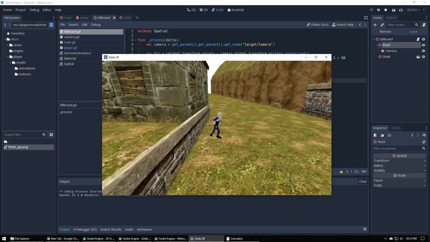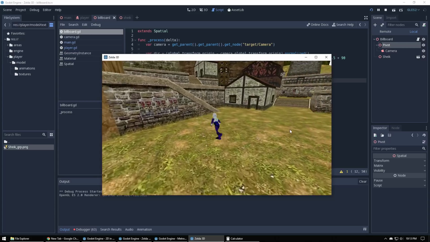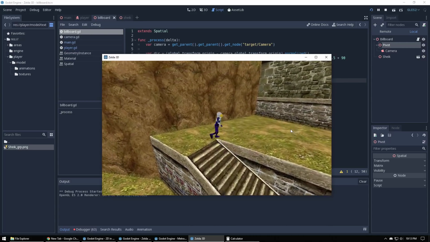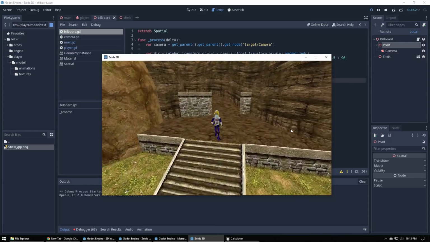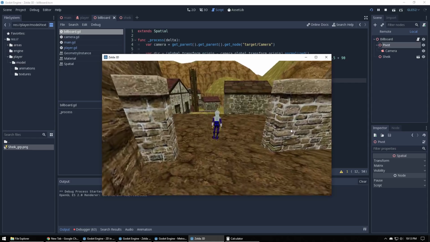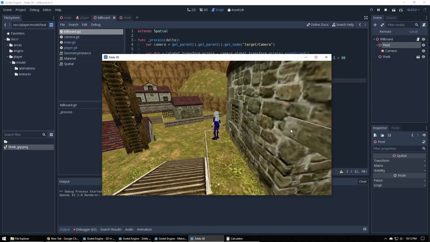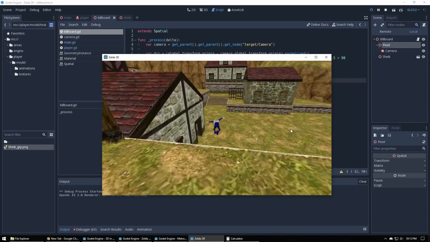Okay, she's only facing that direction. Let's find that reference point. Now she's facing... Is she facing towards 0, or something? Is she facing towards her spawn position?